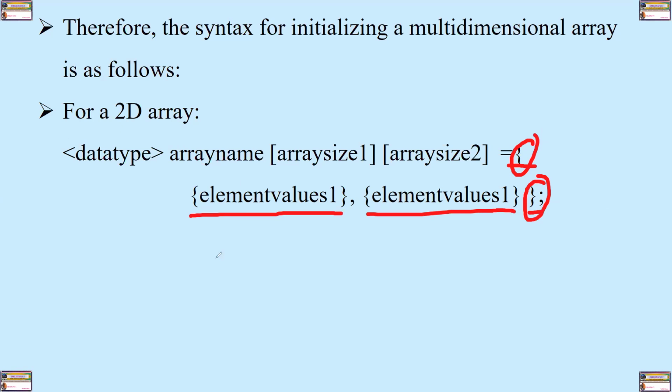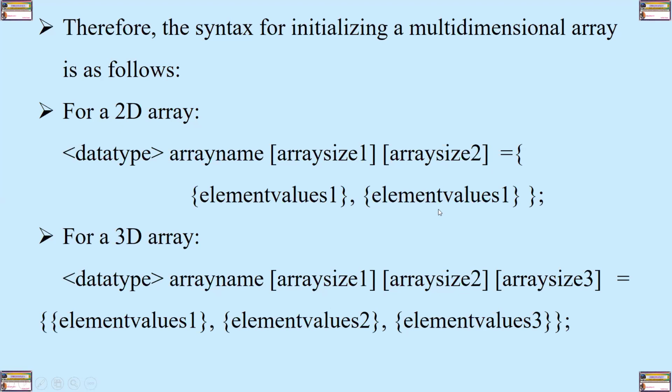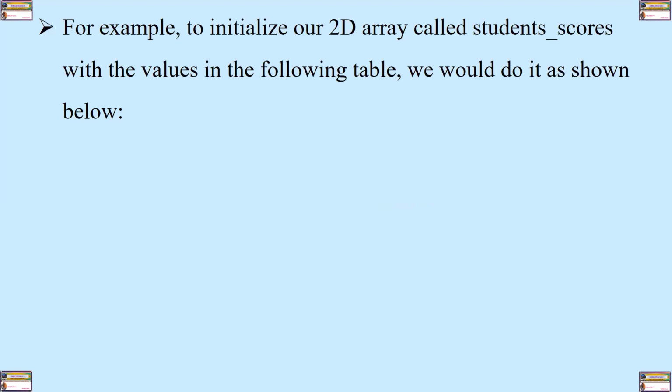That is for multidimensional arrays. For a three-dimensional array, it's just the same, but now we have more braces, as you can see, and the number of dimensions is 3. So you list each of the specific elements per row, and remember, enclose each row in its own pair of braces.